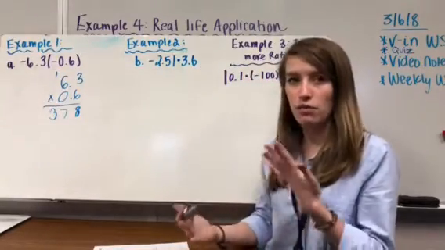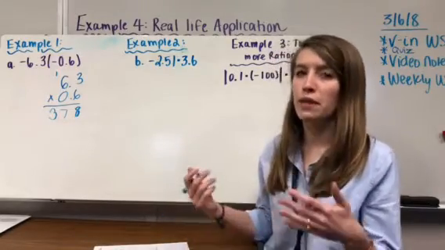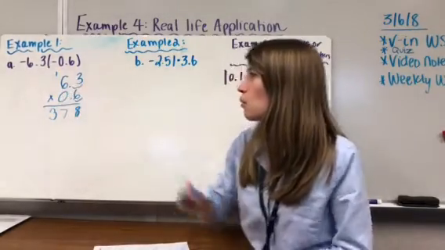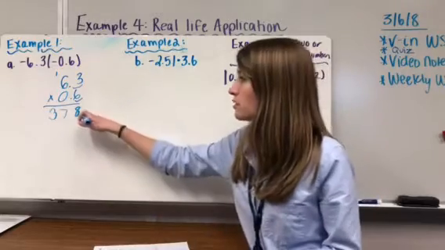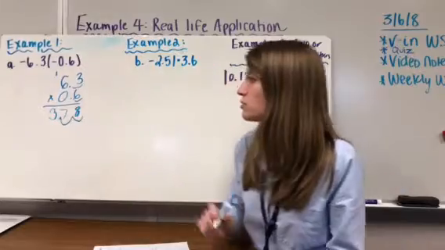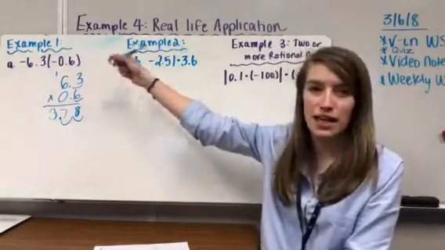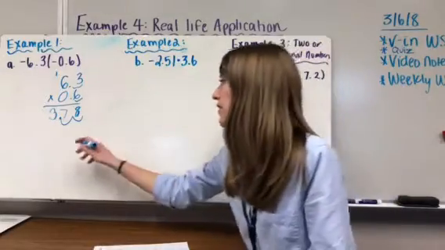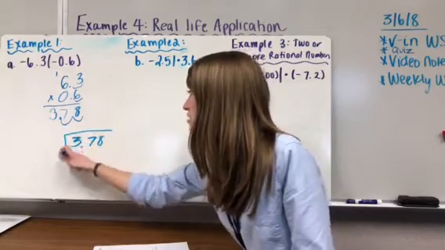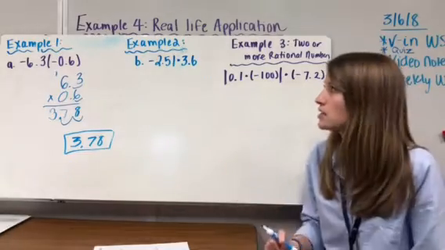The second thing to remember about multiplying decimals is we have to think about how many place values we have behind the decimal. Both of these are in their tenths places, so 1 place beyond the decimal each. So I need to move my decimal here, 1, 2. So my answer there is 3.78. Now let's talk about the sign. A negative times a negative is always a positive, so my final answer here is 3.78. It's positive because a negative times a negative is a positive.